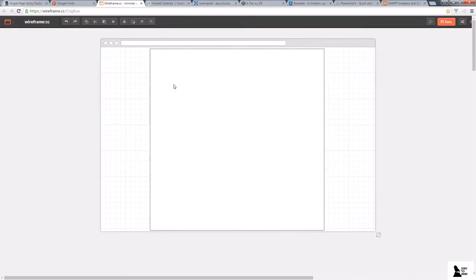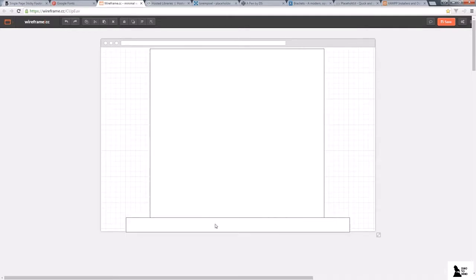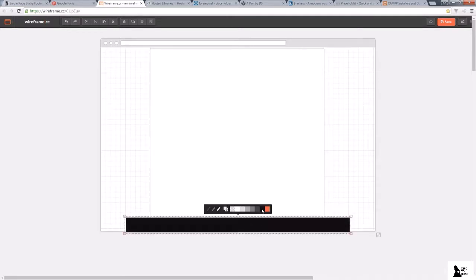So we're going to have a sticky footer scroll bar at the bottom, so I'm going to create that one there. So the sticky footer is actually going to be a fluid navigation bar. Maybe we'll make it black so it really stands out. So depending on the size of the screen, this may or may not be adjusting. So I'm going to just make a quick fix there so I've got it within the grid lines.